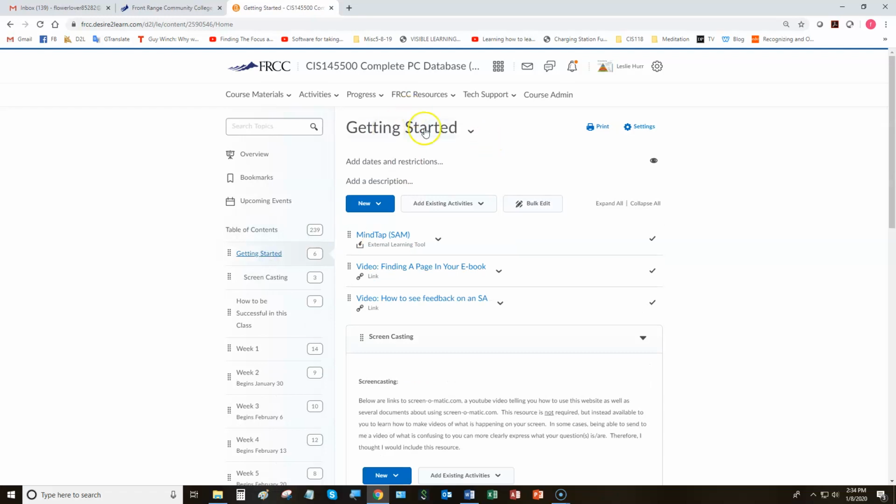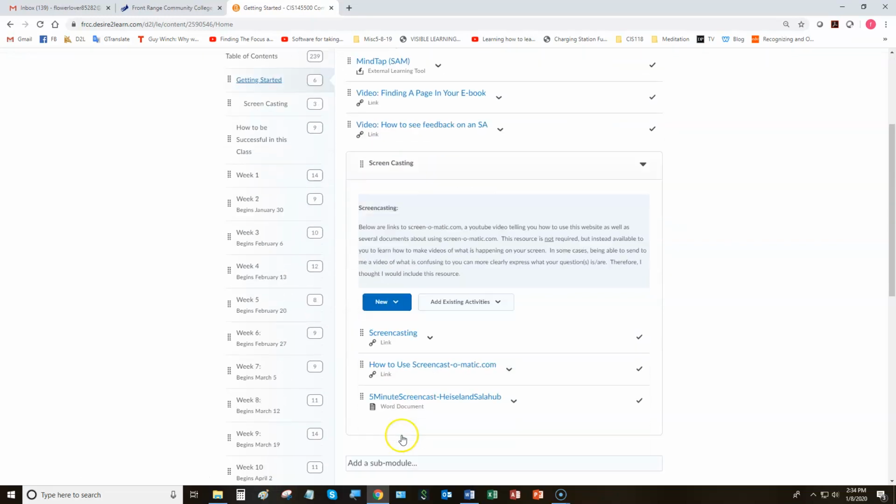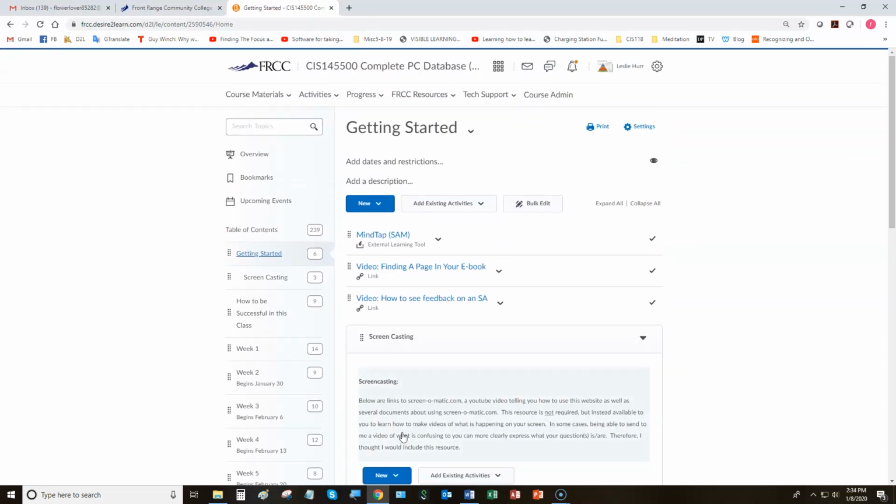Getting Started goes at the top, and here are all the links and information just in that module. This right here is a link to MindTap, which you will need to purchase access to. There's more information about it in my syllabus. MindTap is software that you'll use to learn the material taught in this course.